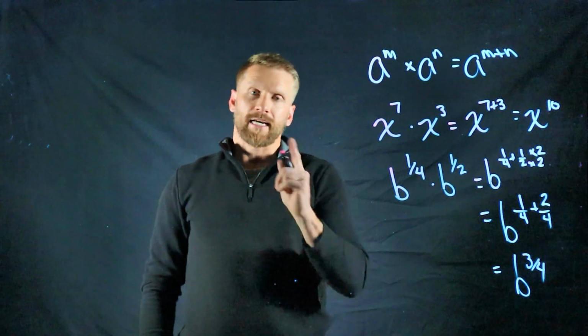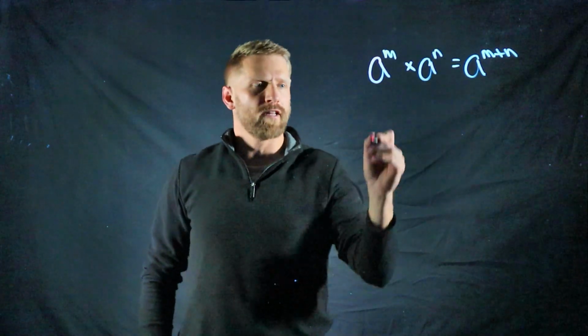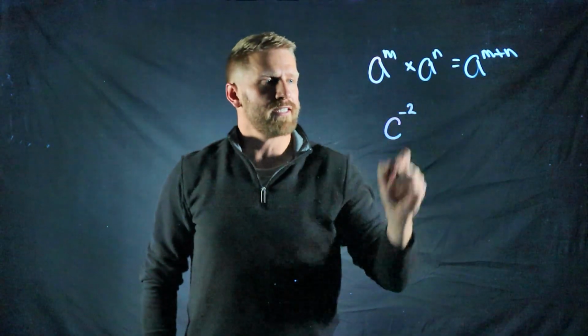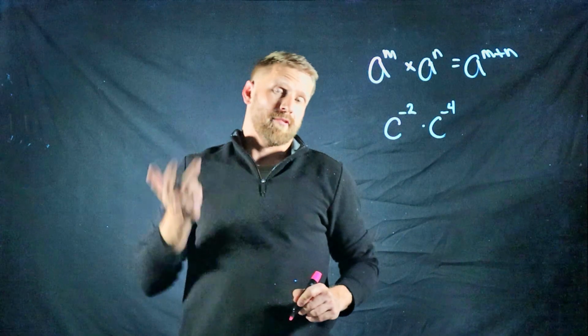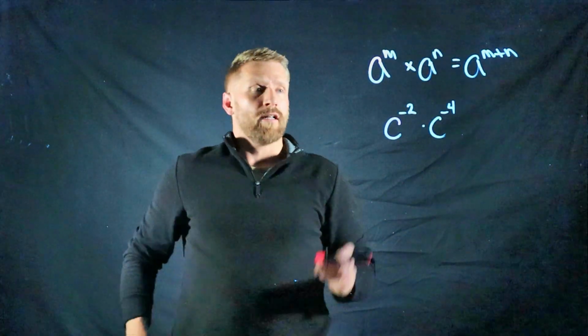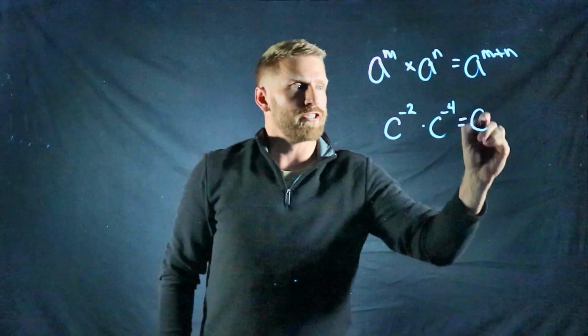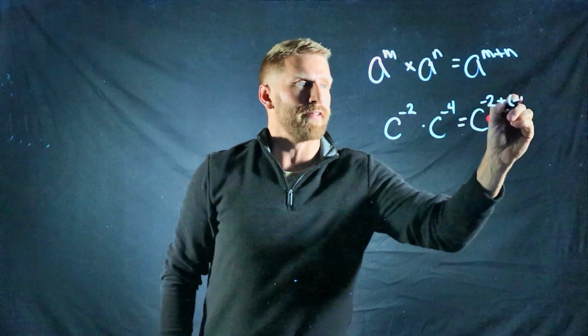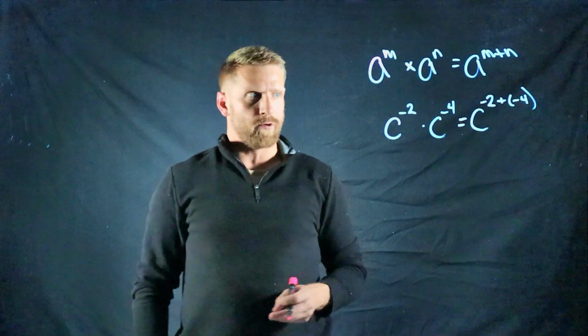Next example has negatives. The law doesn't change though. All right, for this final example of this video here, I have c to the -2 times c to the -4. Now, again, I have negatives. Some students panic and I'm saying don't. The law simply states if I'm multiplying two exponents with the same base, I just have to add the exponents together. Now, yes, this situation is different because now I have integers in my exponents.